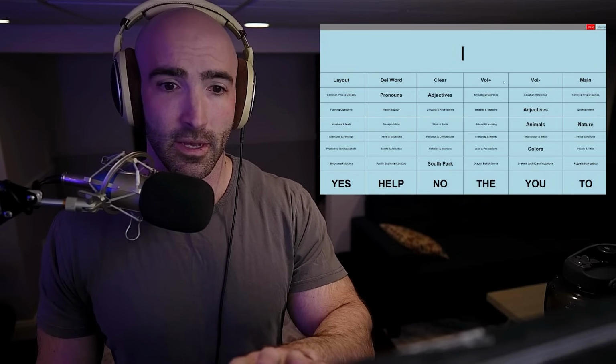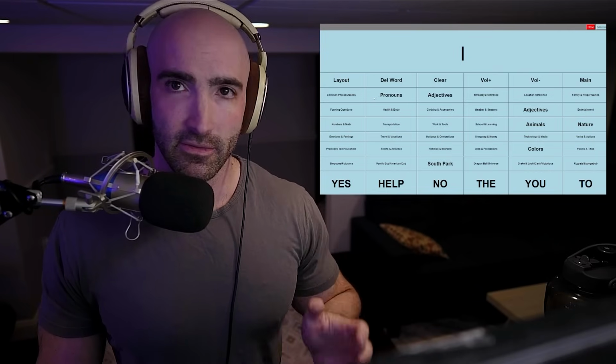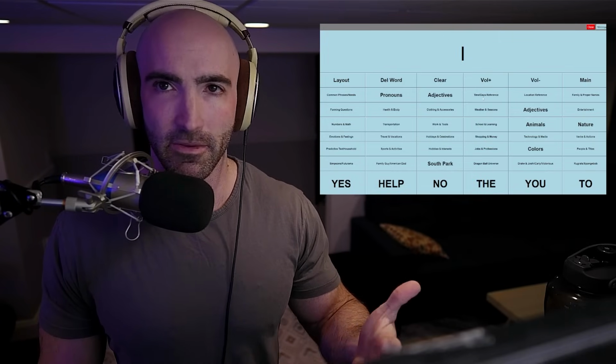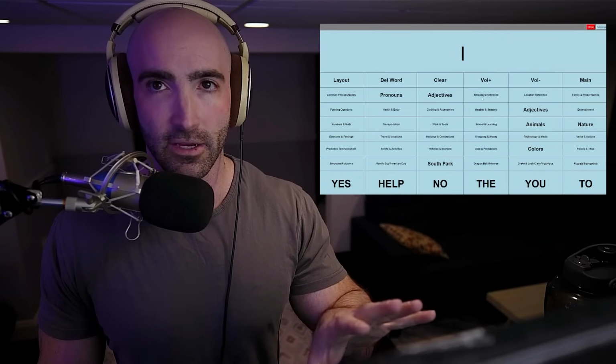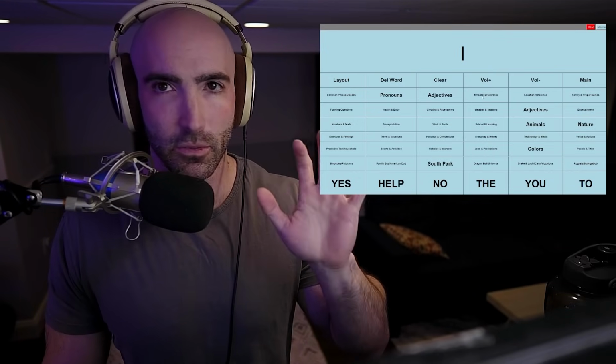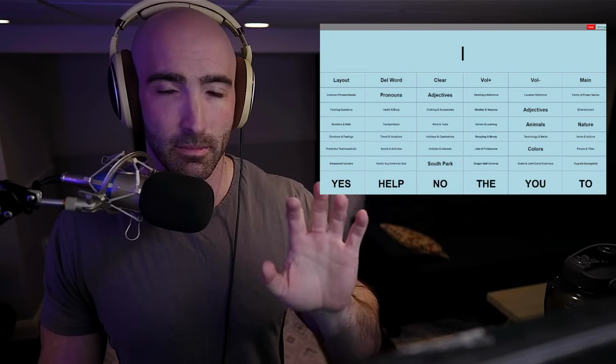In the layout section, there's a bunch of different common phrases, pronouns, adjectives, things like that, date and time references that he can click on. If he needed to get to something a little bit faster than typing out the whole word, he can do that here. He doesn't use this that much, but this is a really cool standalone application that anyone can use and have, and it's available on GitHub.